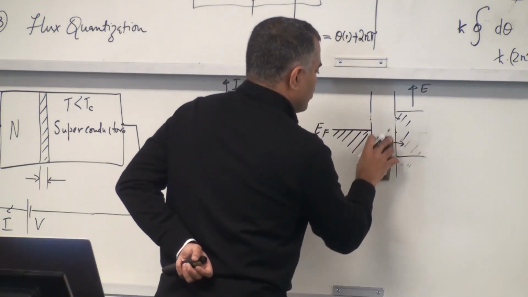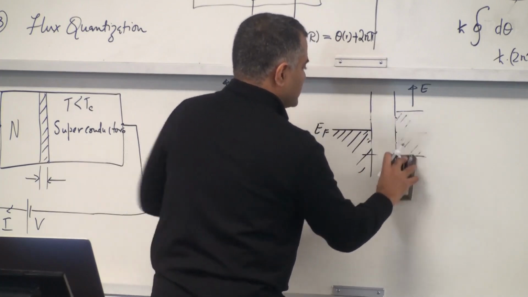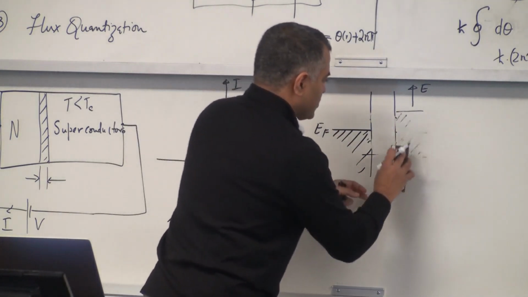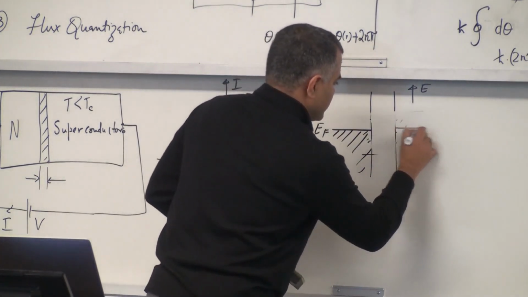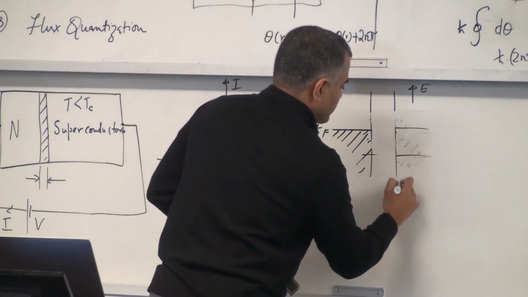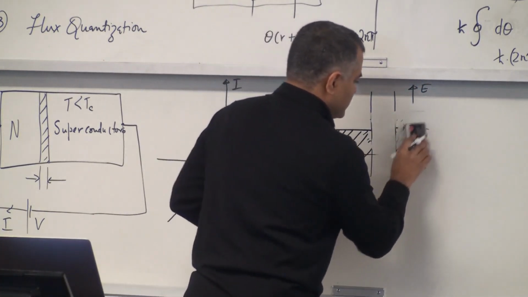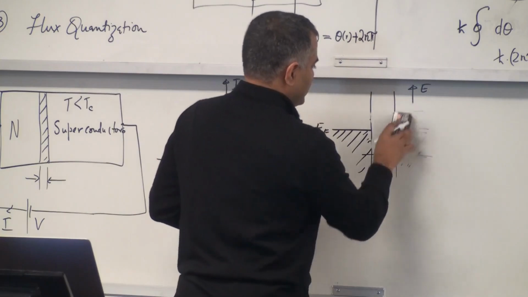In fact, if we make ohmic contacts in good semiconductor devices, we use this trick all the time. Instead of a metal here, for example, this may be a heavily doped semiconductor with a gap, and these are all the electrons, so you get an ohmic contact in that way. It's not what we are trying to get to here.